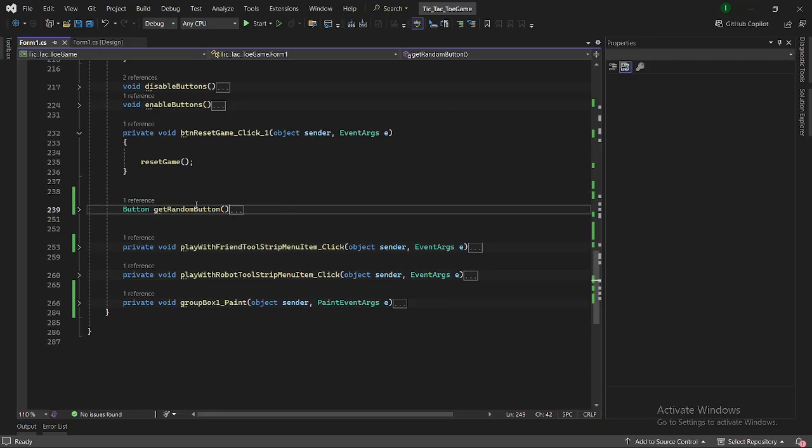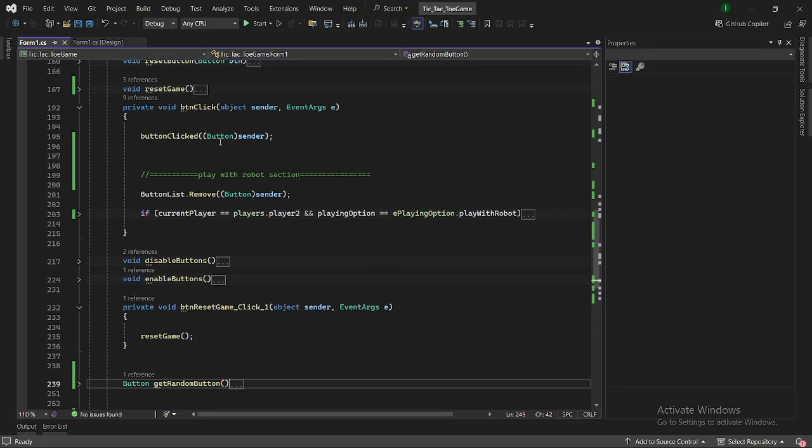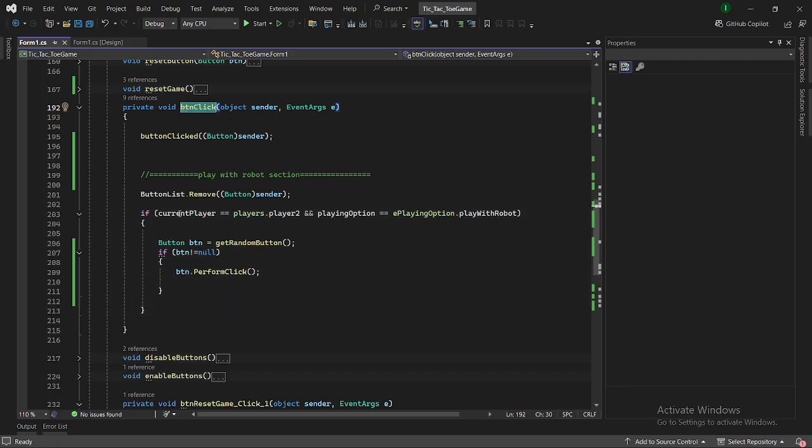After that, I came to this click event function, and I check if player with robot is true and the player must be player 2. So I get the random button, and it must not be equal to null.